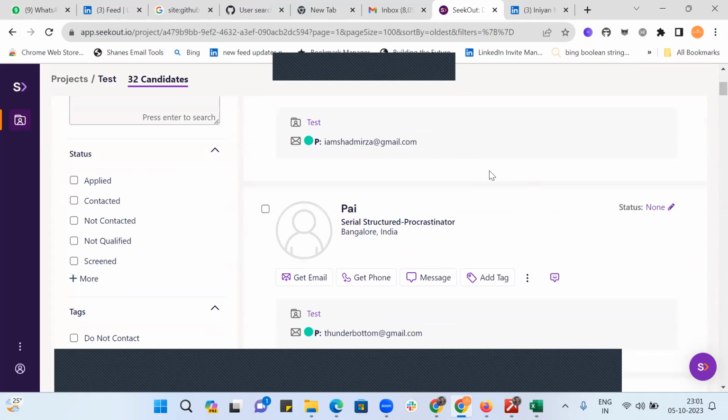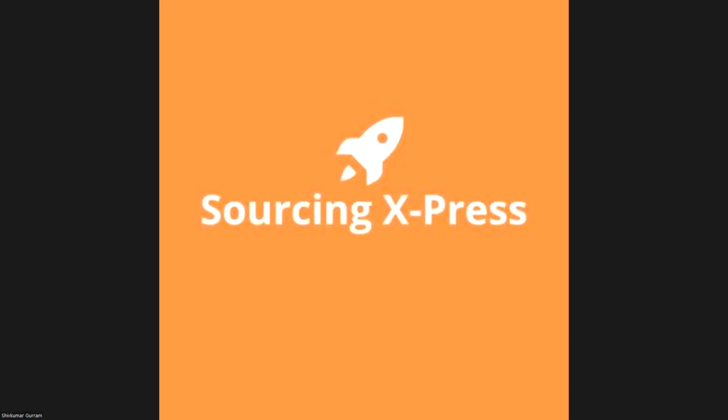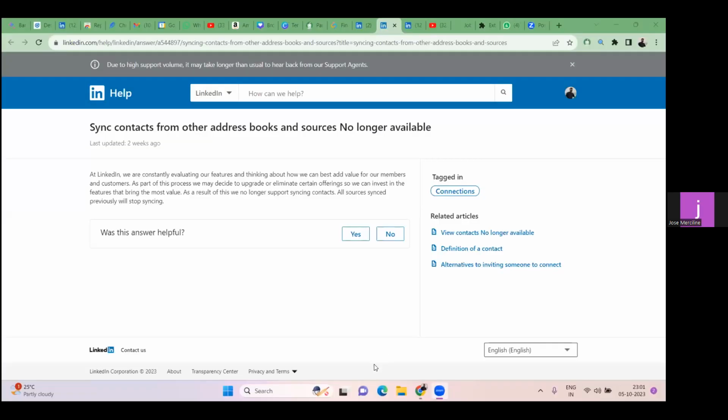Shiv, shall I share my screen? I think it is not allowing, looks like. You can share. So 90% of the data is still genuine, and those are the candidates who are not on LinkedIn. They're still sitting only on GitHub doing their own coding. Jose, is there any limit for uploading? No limit. Okay, because earlier, Hack also had the same thing, then it brought in the limit. Go to your contacts.